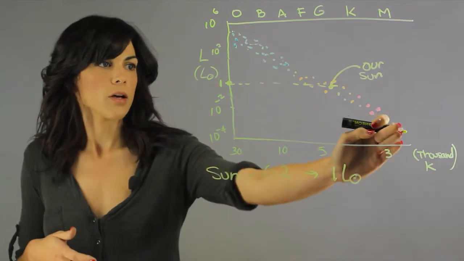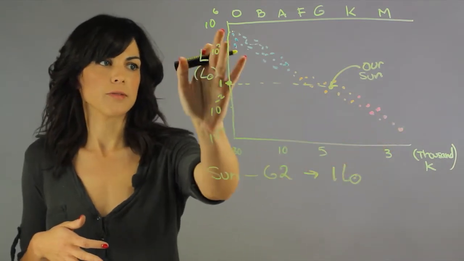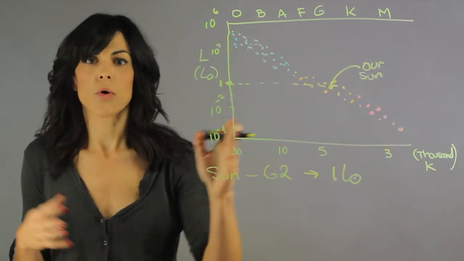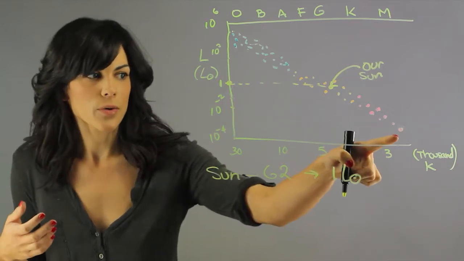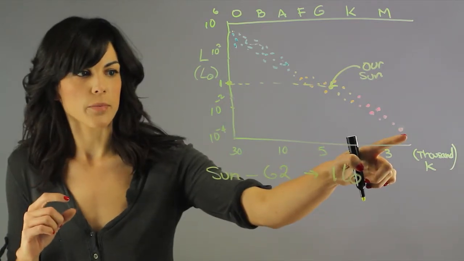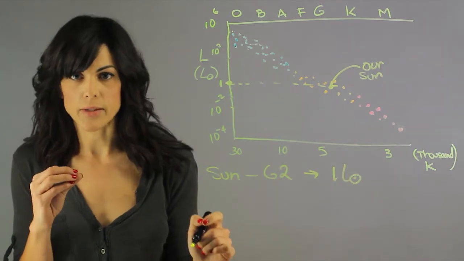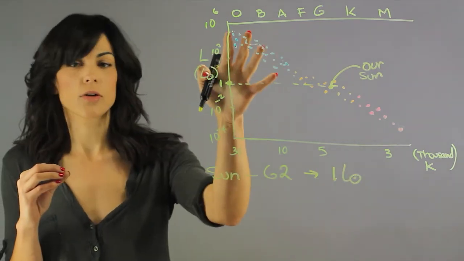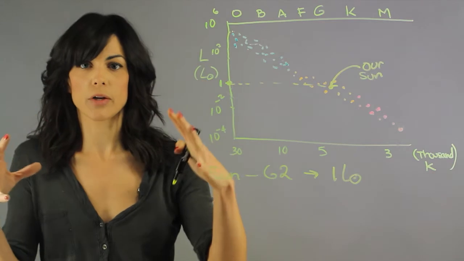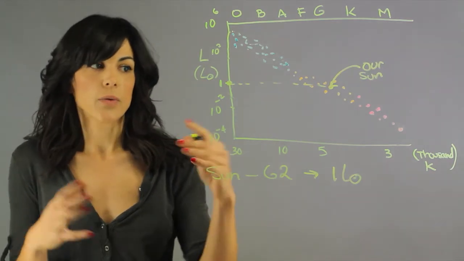This is a good perspective to see where our Sun lies with respect to other stars. Here are the really small low temperature not very bright stars and here are the bluer bigger stars, hotter stars with larger radii.